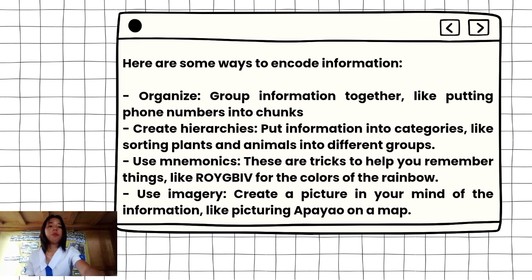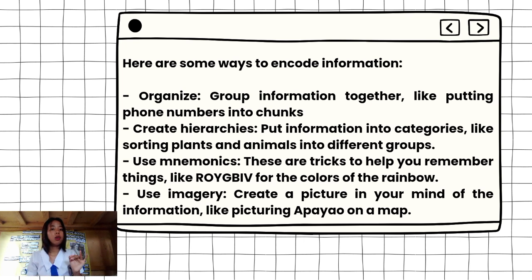Then mao na, diring sa mag-create kag hierarchies nga by steps or ingana.